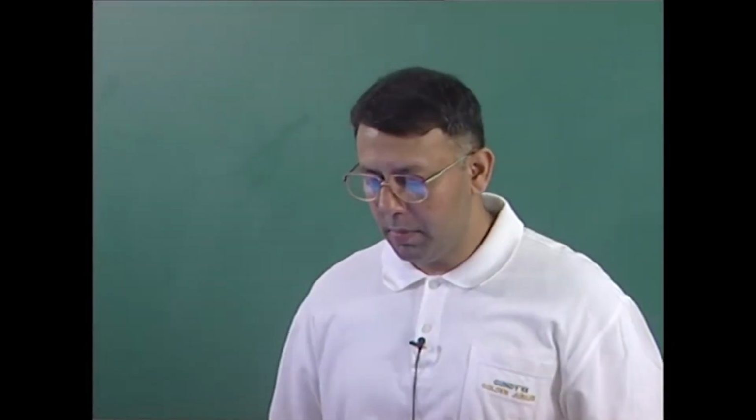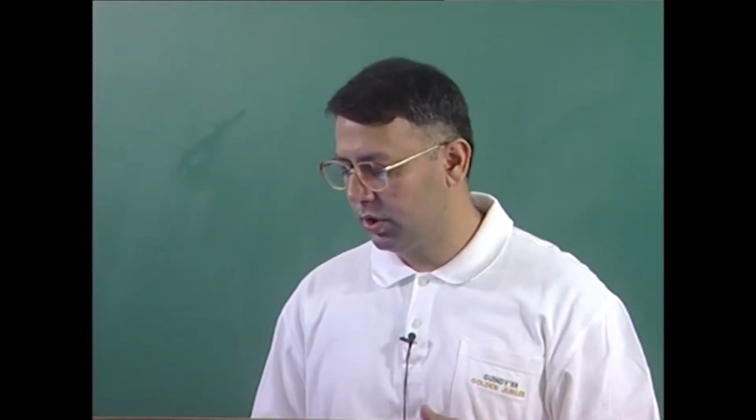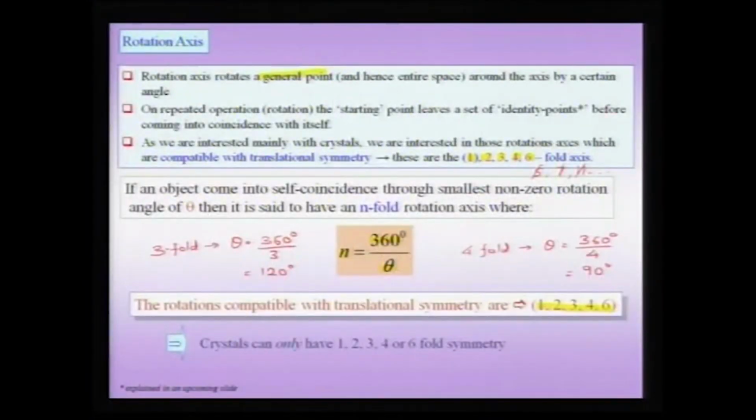So, coming back to our rotational symmetries, we summarize this slide by saying that in general, of course, any fold rotational axis is possible, but we restrict ourselves to the 1-fold, which means that basically you have a point which comes back to itself, which is equivalent to a 360 degree rotation, a 2-fold equivalent to a 180 degree rotation, 3-fold which is 120 degree rotation, a 4-fold which is associated with 90 degree rotation, and a 6-fold associated with 60 degree rotation. Therefore, we need to only consider these rotational symmetries when I am talking about crystals.